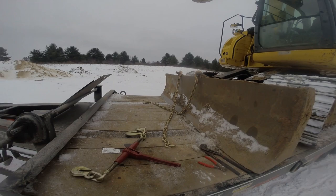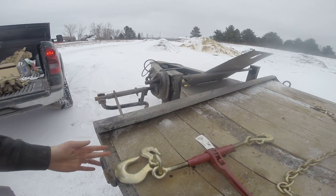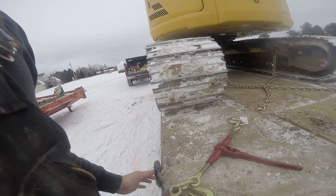So here's how this is going to work. Got the short chains in the front, pretty simple. Slip hook there, slip hook, bam, bam. You've got the chain hook, just in case. Pretty much the same thing in the back. Just bam, bam, bam, bam. Right here, it's all going to work out great.